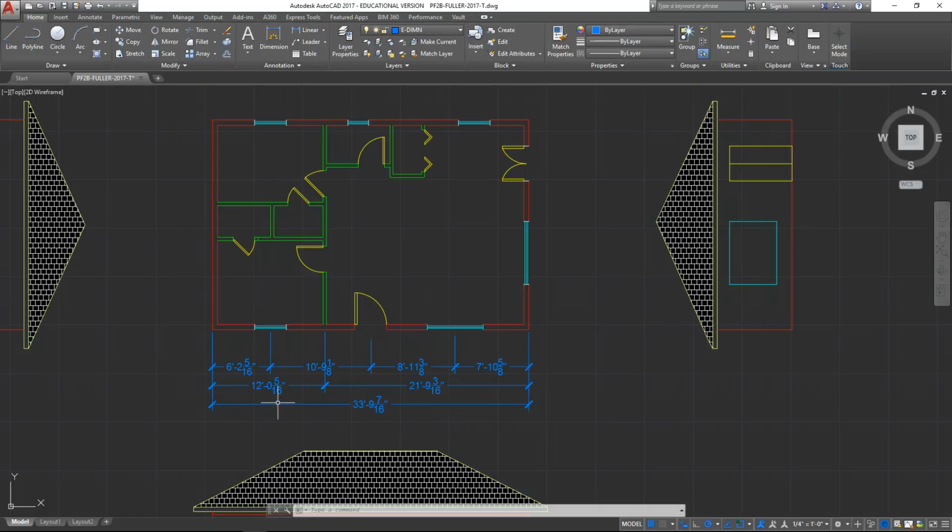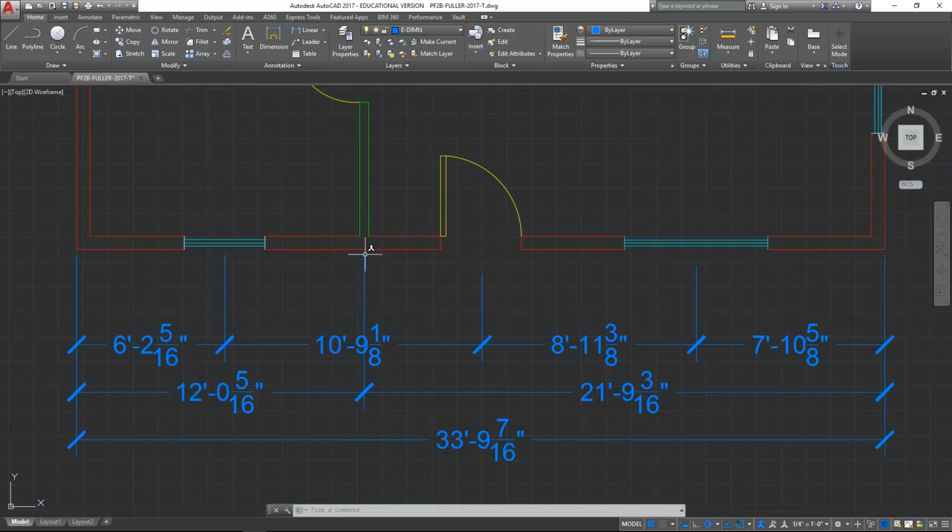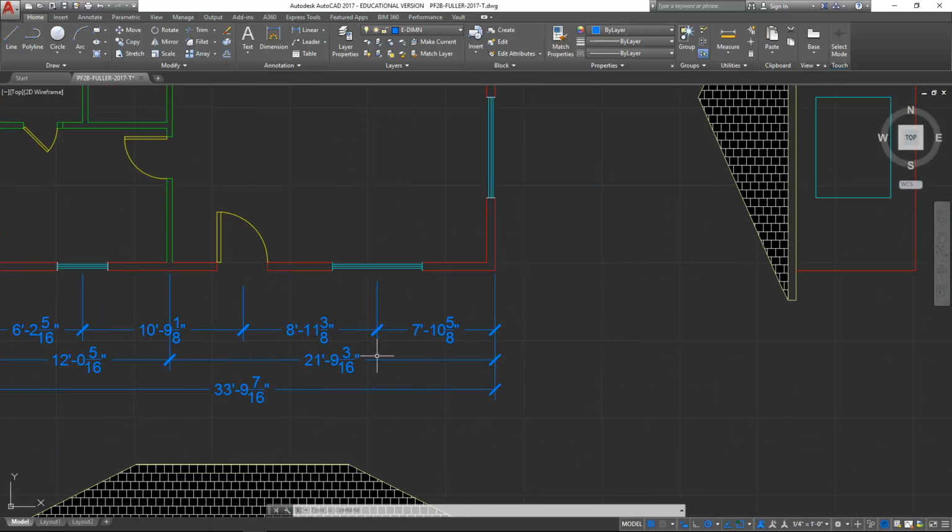This layer out here is the overall. Now I'm saying layer, I don't mean create a different layer for each one of these. I really can't think of another word for it. But this set right here is the overall dimensions. This middle set, or the second set, is dimensioning major walls. So we've got your end wall here, and then this wall right here, which is measured to the center. So we mark that to the center. If you look, that is right in the center. And then of course back over here to the other wall end.